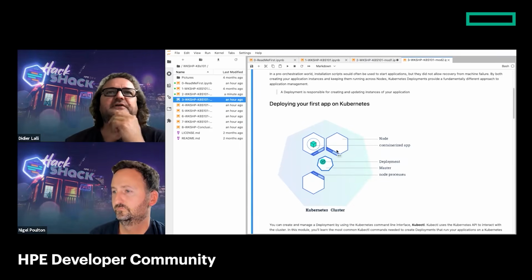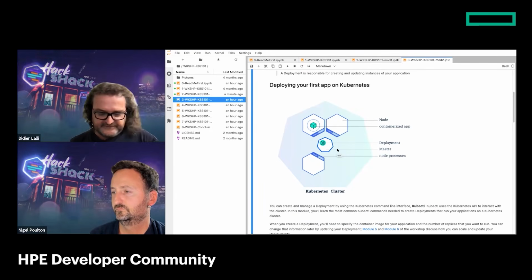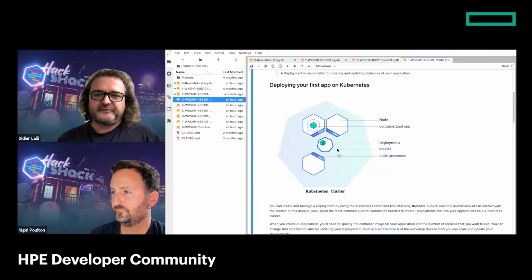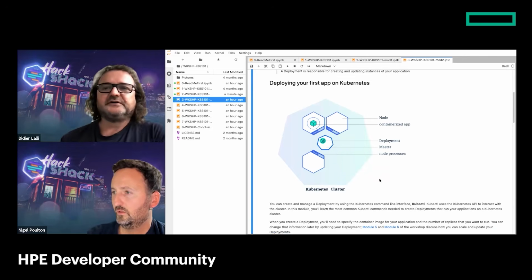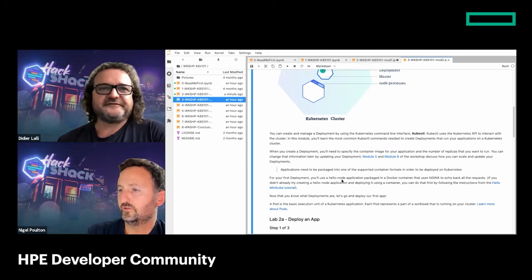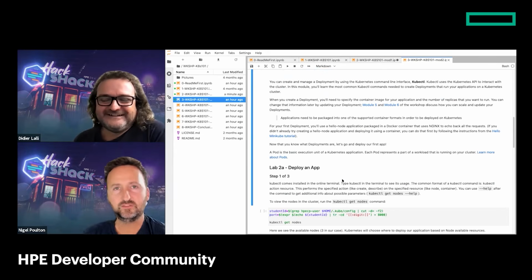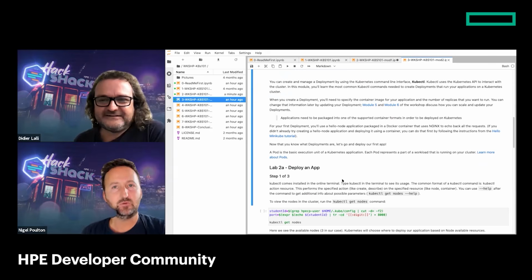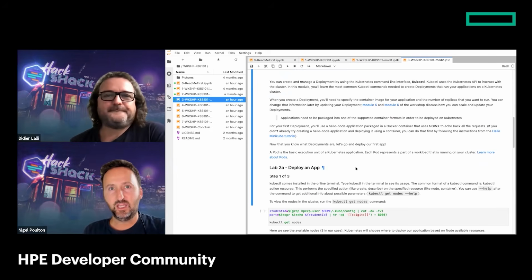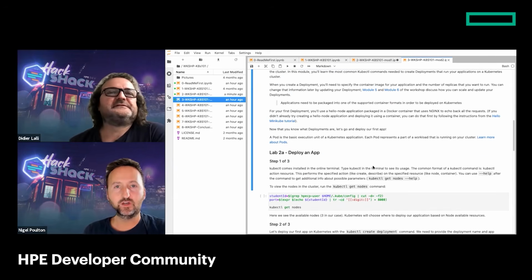So we're going to deploy an application. Do you want to maybe say a few things about what a deployment is? I think we mentioned earlier that Kubernetes manages containerized applications. That's just an application that you have written to run in containers instead of virtual machines or whatever.